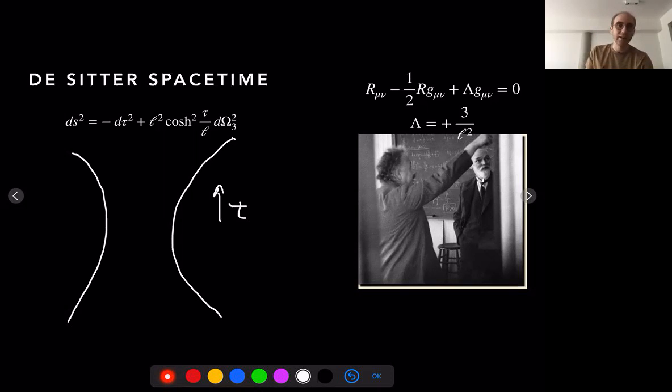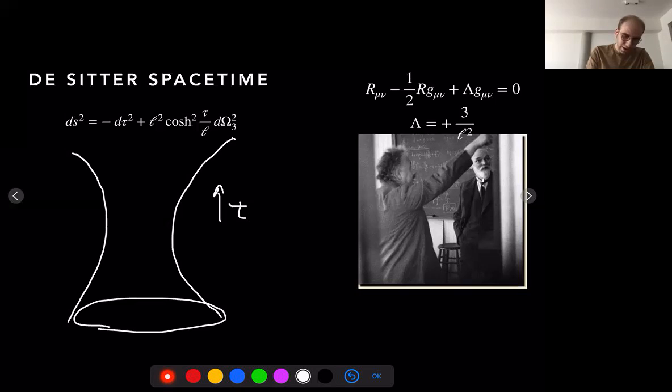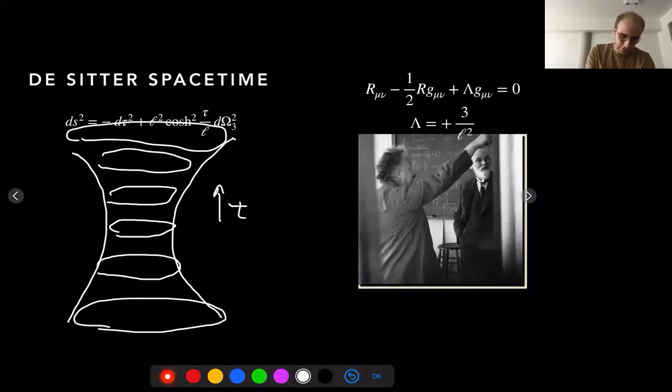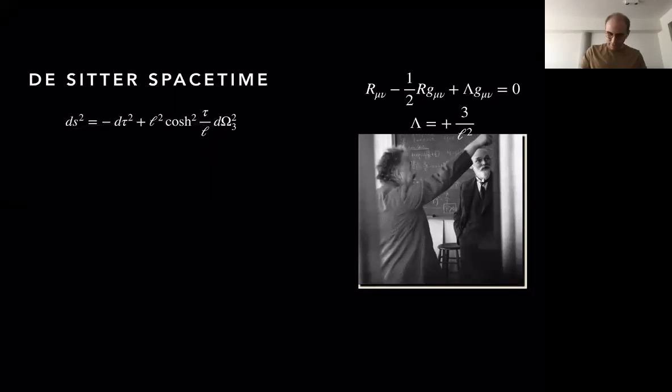Well, it will start at tau equal to -infinity as an infinitely large 3-sphere, and it will start shrinking. So these are constant tau slices. The sphere will start shrinking until it gets to tau equals 0. Then it will have its lowest radius. Where we put the 0 here, we have L squared. And then it will start expanding. And this is the usual exponential thing that we know about de Sitter. So this is de Sitter.